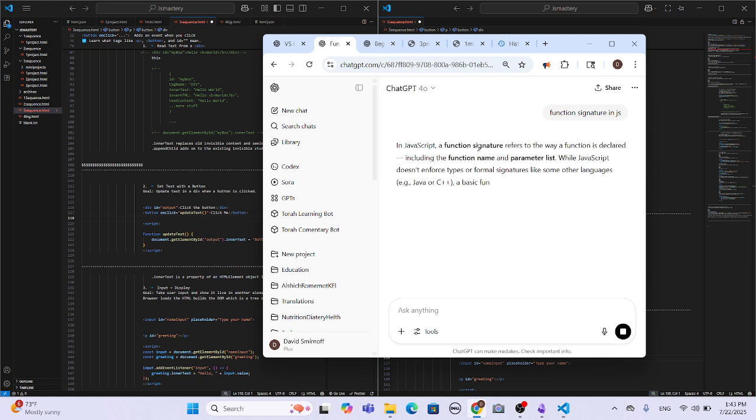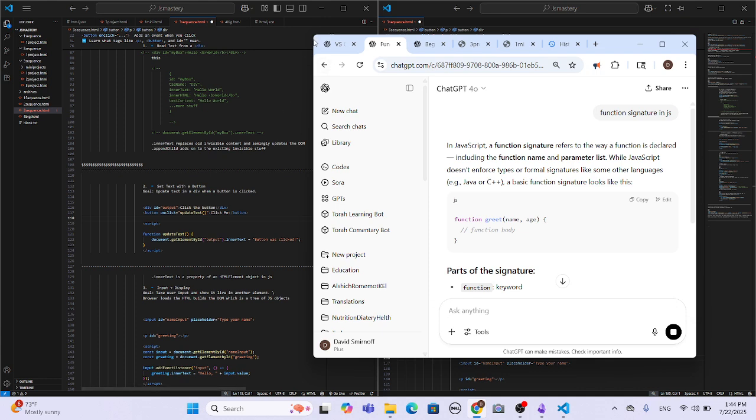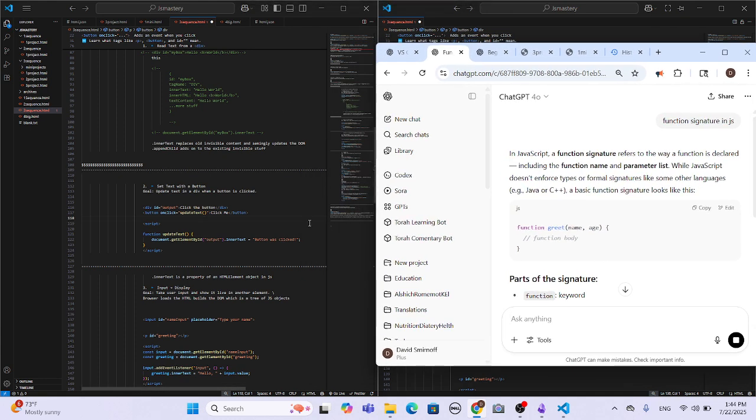That's what it's called. In JavaScript, function signature refers to the way a function is declared. As you see, we have a function, and we got the name of the function, update text, and the declaration of the function, where the process of the function gets declared.